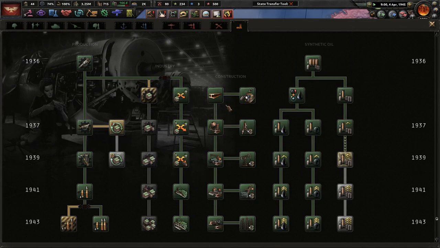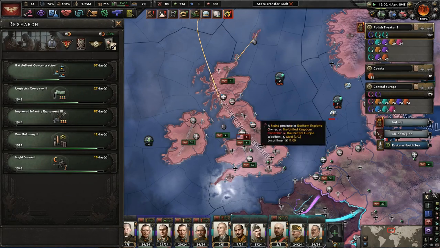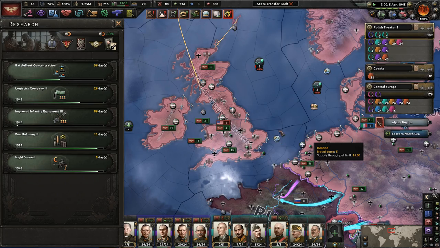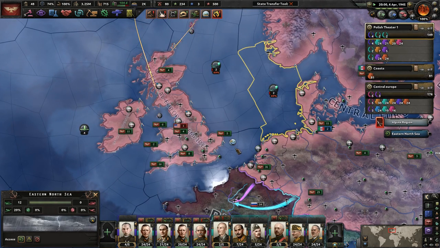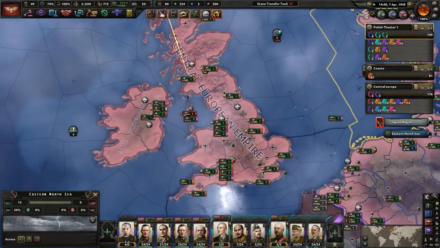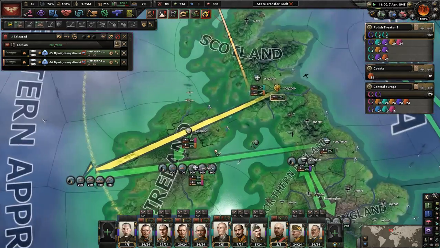Quite the bummer. 1945, I've got a lot of this stuff researched already. Let's do more infantry stuff, such as improved infantry equipment 3. That would be very good. Let's speed time up just a wee bit. Ooh. There's some American subs still around here. What a darn shame. Fighters are doing all right.